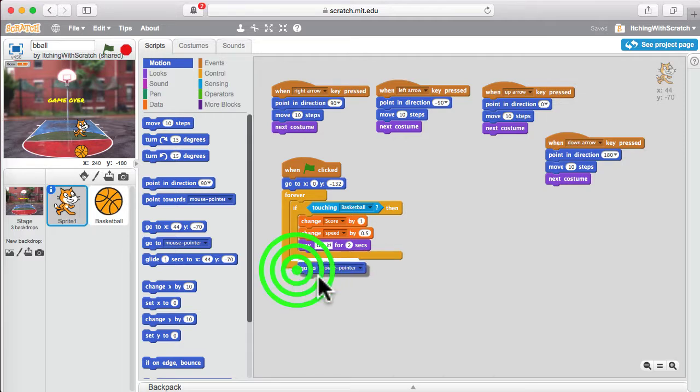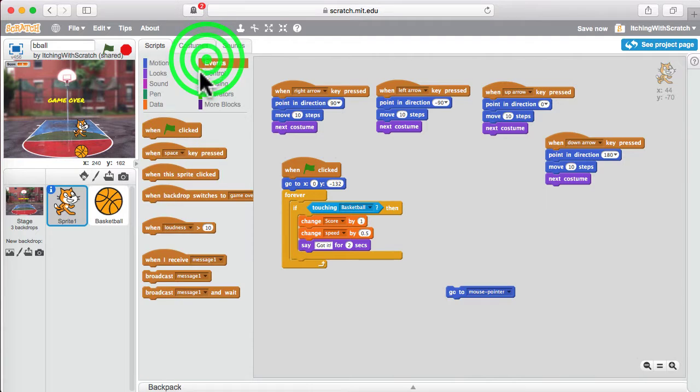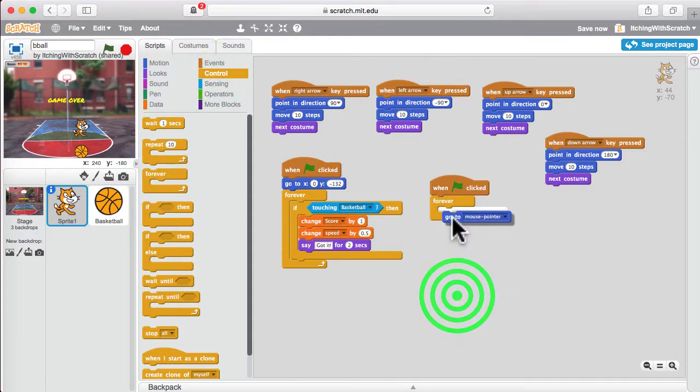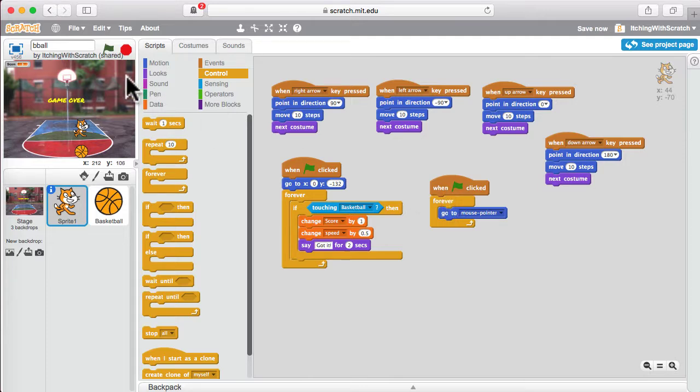So what we have to do, and this is kind of a complicated computer science term, but you do it all the time on your own as a smart little human being, is do 2 things at the same time. Rub your belly, pat your head, right? You can do that. So we're going to make our Scratch cat do the same thing. We're going to have 2 blocks of code that are updating all the time, and they're going to happen when the green flag is clicked.